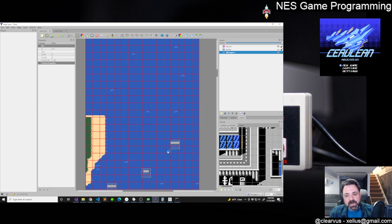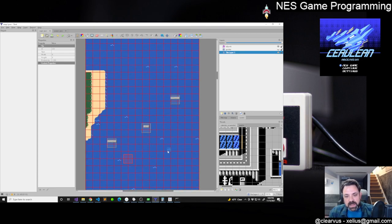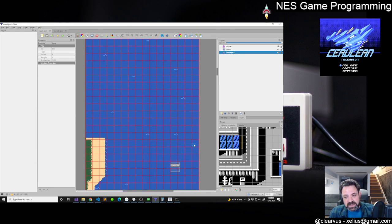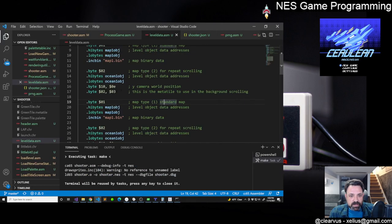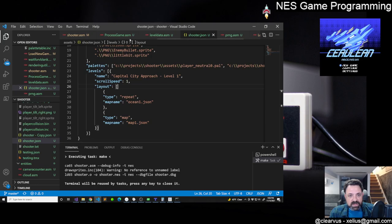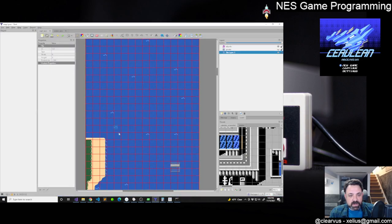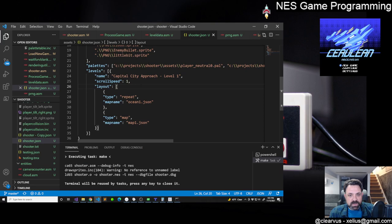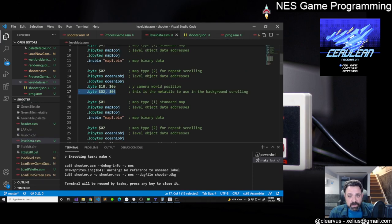The only other thing I can think, well, let me finish what I was going to say. But like I said, the problem with doing that is because everything is dynamic, then ultimately it means that you can't specify something like this in this JSON file, because there's no way to know what that index is going to be, right? Like if I change this to have a different pattern of tiles here, it's going to introduce another meta tile, which means that the index of 2 and 3 is no longer valid, right? It's going to become 3 and 4 potentially.